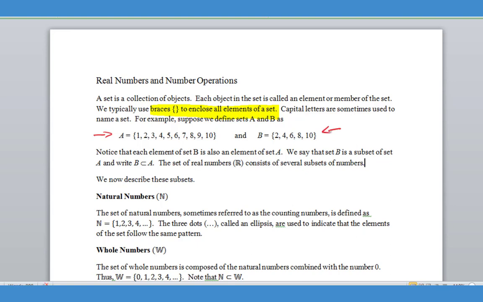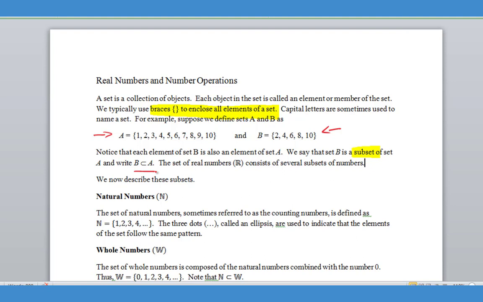Now, if you look closely enough, all of the numbers in set B are also part of set A. And so this is where we get into the term subset. Okay, and so B is then a subset of A, and you can see the symbols that we use to write language in mathematical terms. So a lot of that is going to be learning how we take the English language and create a mathematical set of properties or symbols.